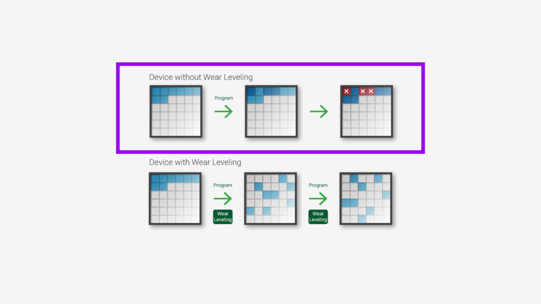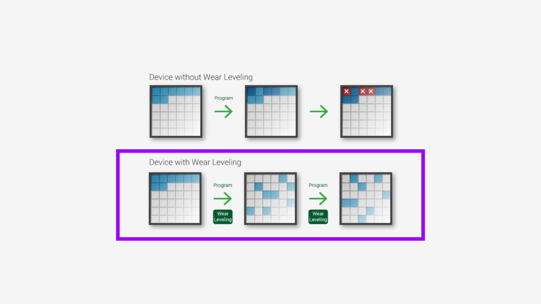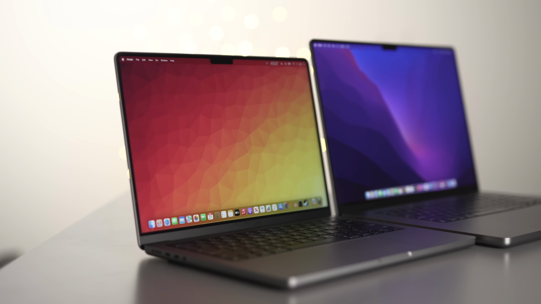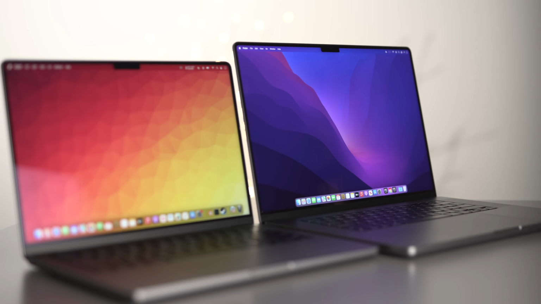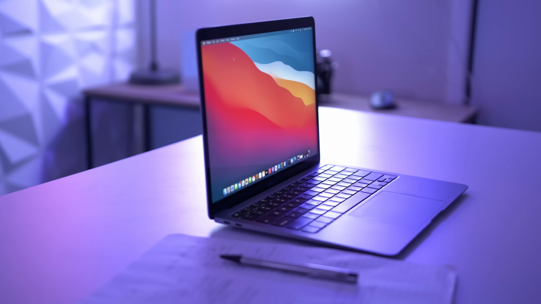Devices without wear leveling write to the same cells over and over again, until those cells become worn and eventually unusable, which are the red cells in the example. If you introduce wear leveling, however, new data being written is spread out across the entire chip to cells with the least amount of usage. This whole process ensures that the cells wear evenly and keeps your SSD in good condition for as long as possible. Since this process spreads new writes over all of the available cells, it makes sense that the more cells you have, the longer your SSD will last, right?